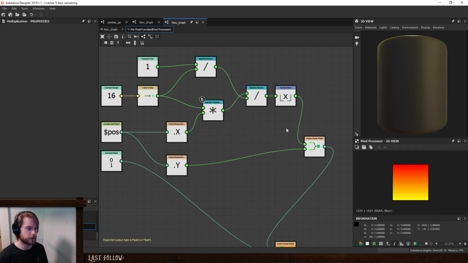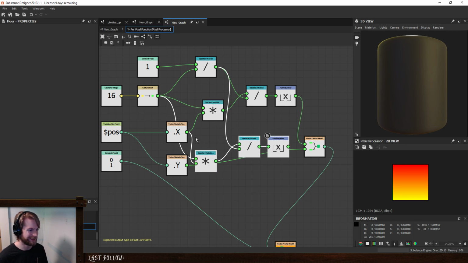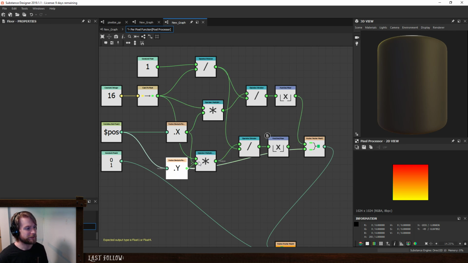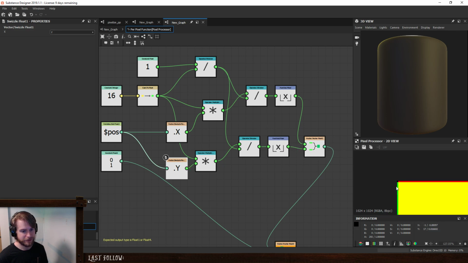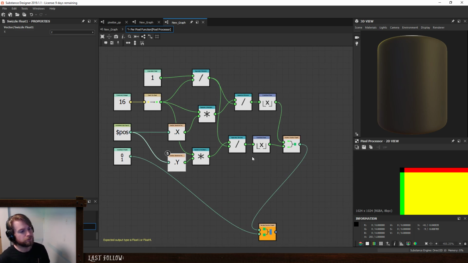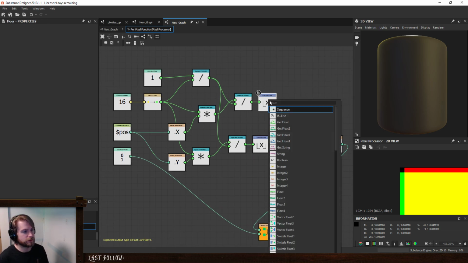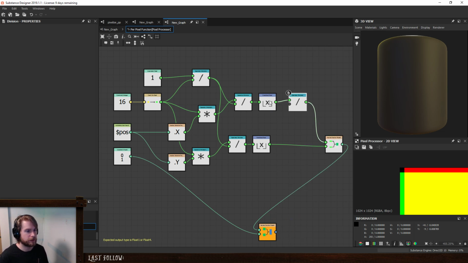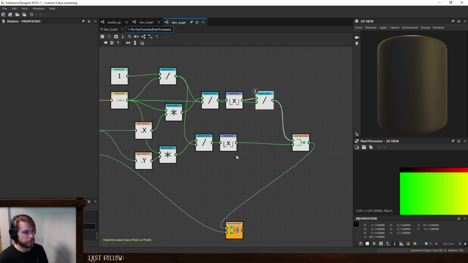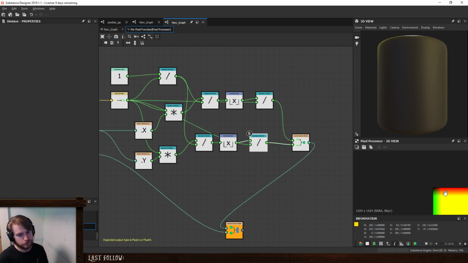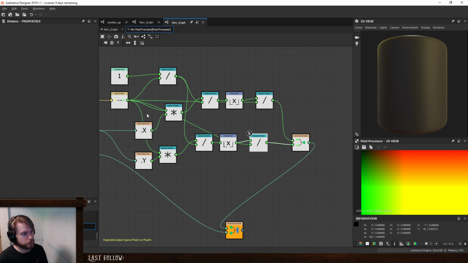I think that math is correct. We'll see. Almost. You have to divide it back down. There we go. Alright. Now we get our squares.